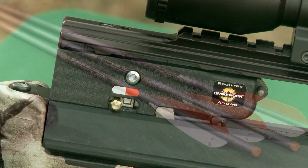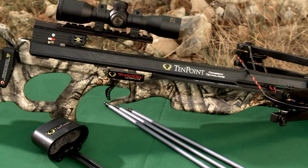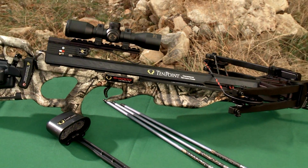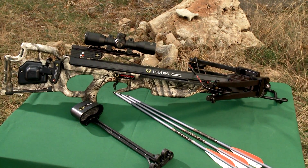available in our industry. The Shadow Ultralight is sold as a package, which includes the scope, cocking mechanism, quiver, and arrows. It's pre-sighted at the factory and ready to take you hunting.